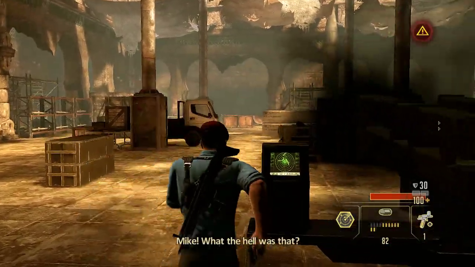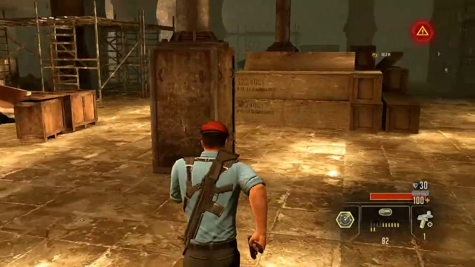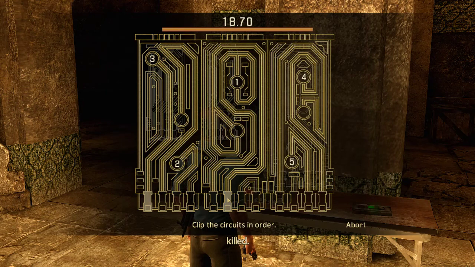Mike, what the hell was that? I fired a missile at the palace. So, yeah. The exit's in the corner, opposite the entrance. Try to get to it without getting killed.